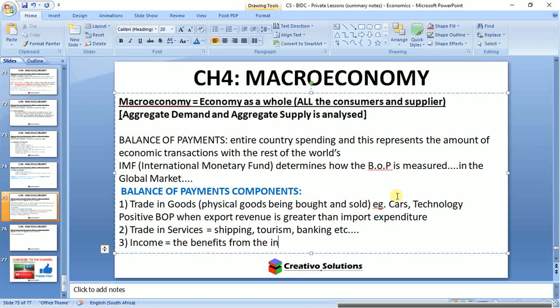the foreign investments. Let's use that word. Foreign investments. Example, dividends, etc. Any payout from those countries. So as a South African country, we can invest in other places, or other countries can invest in our country and they would receive income. And remember that's the balance of payments. That moves that buying and selling basically.